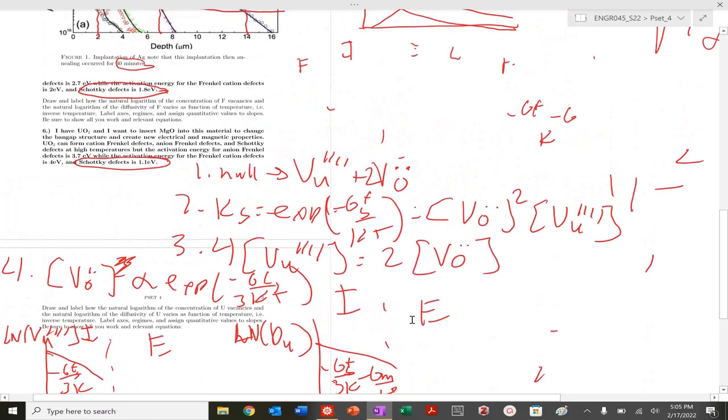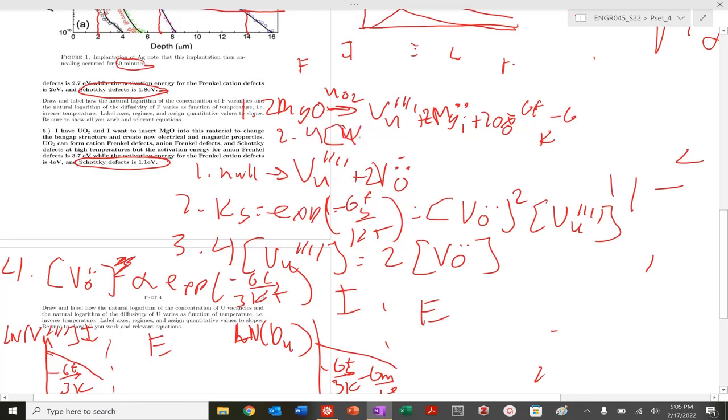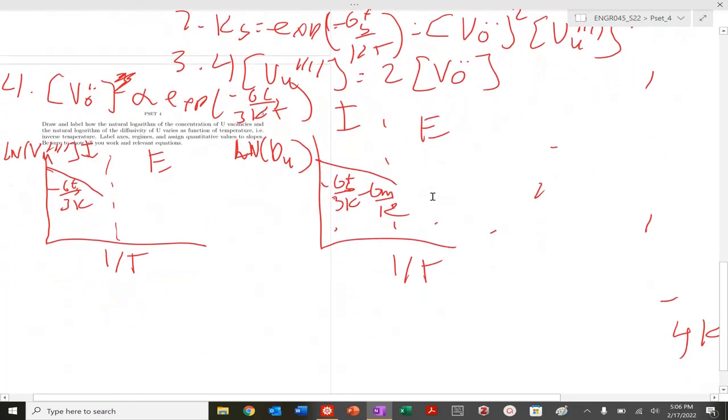Extrinsic reaction. So I want to insert MgO into UO2. When I do that, I need to make sure I have a vacancy in U, 4 minus. If I substitute Mg on O, that's going to be an issue. So I'm just going to do an Mg interstitial, which is going to be 2 plus. And then I need 2 oxygen on oxygen sites. So 2 MgO into UO2. I'm good to go. My electroneutrality statement is going to be 4 times the vacancy in U equals 2 times Mgi. So again, no temperature dependence here, but there is a minus GM over K right here.